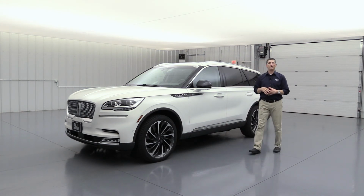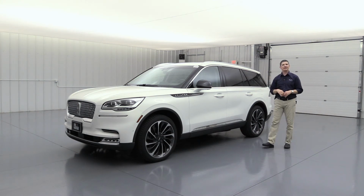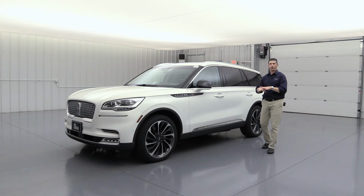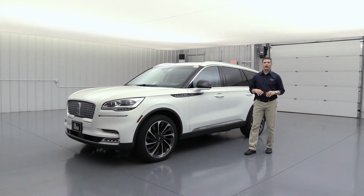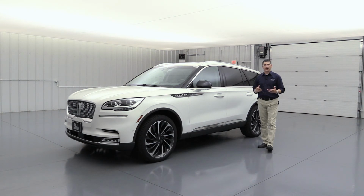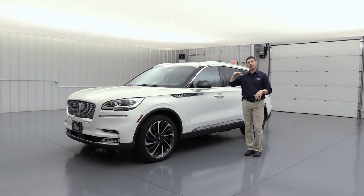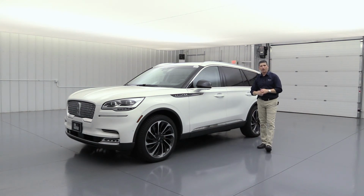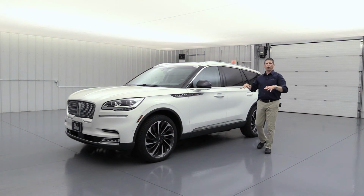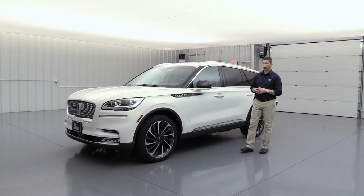Also for the rear cargo area, you can get a couple different things. You can get a cargo area protector. Usually you would have that third row seat down, and it will protect the rear cargo area. Kind of really all-weather mats for your rear cargo area that will go in there and protect it from anything like that. Also, you can get a cargo area cover, I should say. So it's going to go up there and cover back there so people can't see the different belongings you have in there. If you have some bigger things that go in the rear cargo area back there, that would be a great addition for you that you can order.